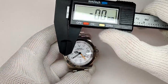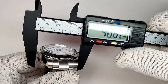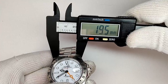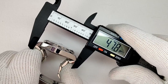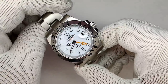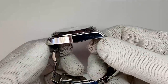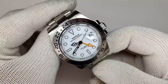So first things first, we'll do the dimensions. We've got about 40.5mm on the diameter, 12.7mm thick, 20mm lug width. Lug tip to lug tip is just under 48mm. And with the male protruding links, it is 52.6. So it is a really good size. I do like the size of it. It is that 40mm sweet spot, right under 48mm lug to lug. Yeah, it does wear really good.